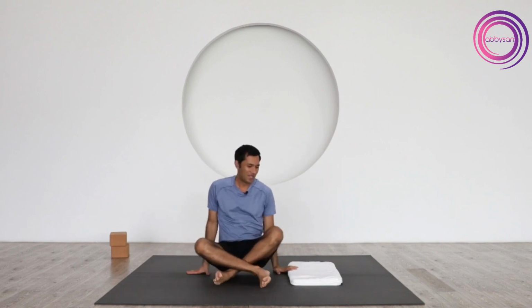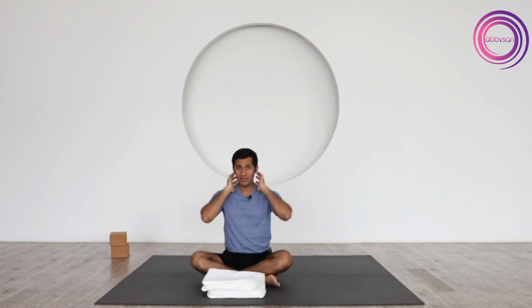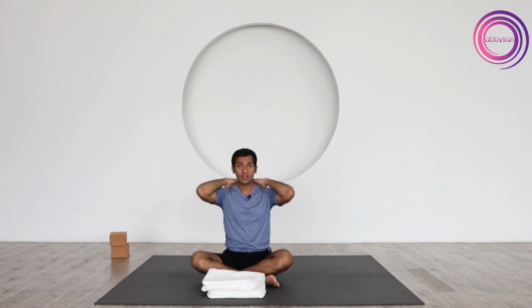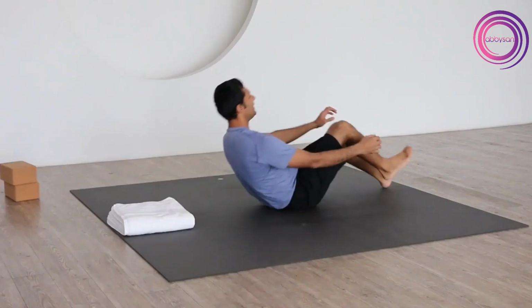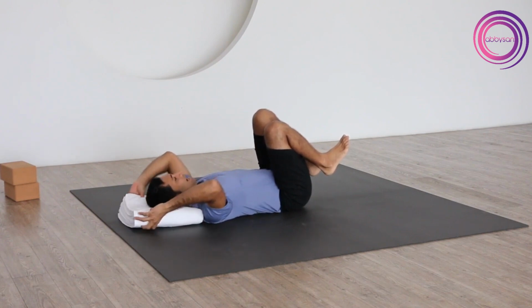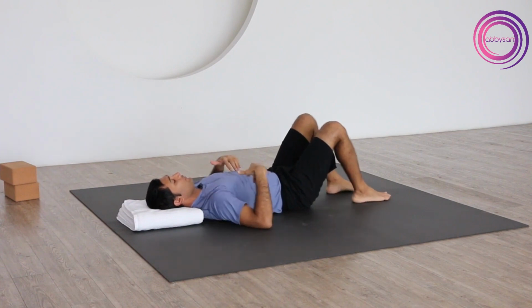Right. How are you feeling right now? Some of you may feel a little bit of heaviness in your neck, and it's very normal at this point. And some of you may feel a big relief in your neck. The muscles on top of your neck may feel lighter, okay? So for the first one, put your head nicely on a pillow. So now your head is slightly higher than before. It was lower. Now it's higher.